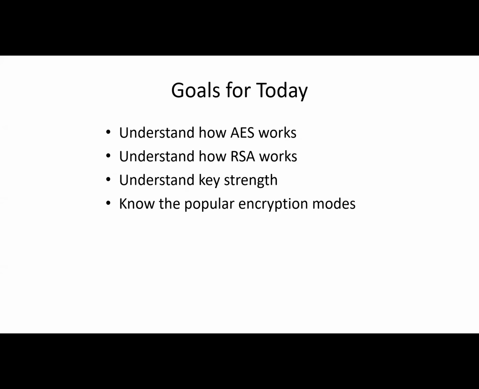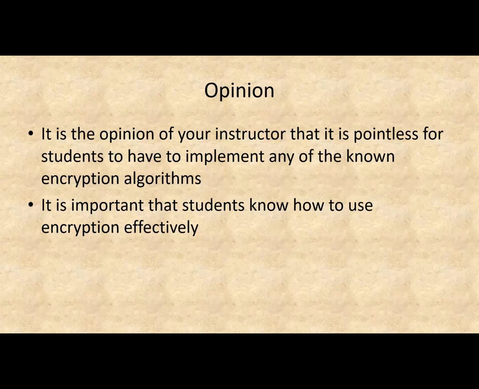Okay, today we're going to go into some details of two of the major encryption algorithms, AES and RSA, talk about why they're secure, and then also talk about encryption modes. There's more to it than just encrypting. You have to use the encryption correctly. Okay, just to make everybody feel good, I'm going to talk about the details of the encryption algorithms.